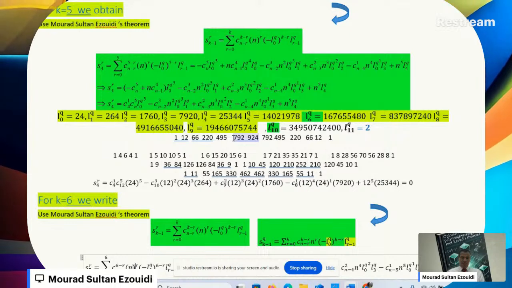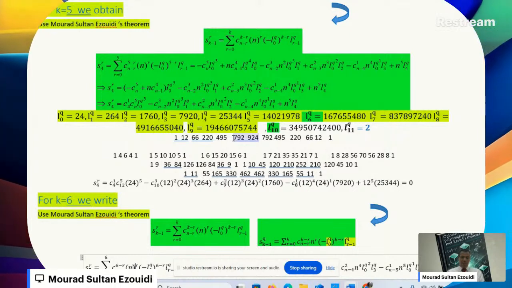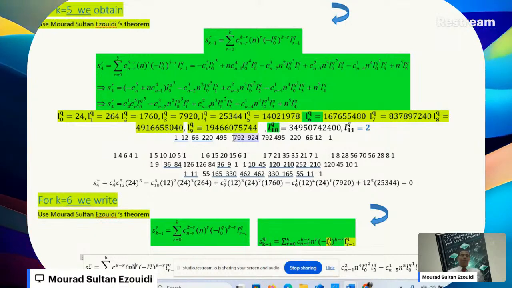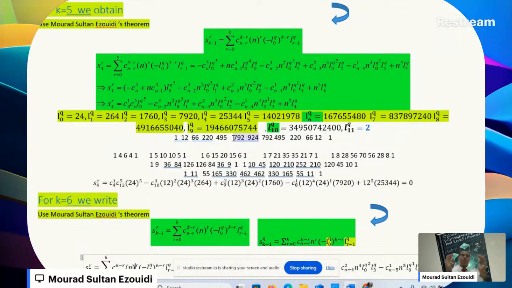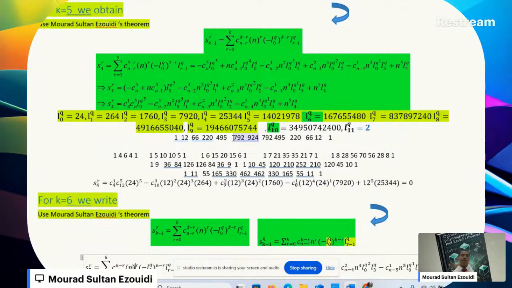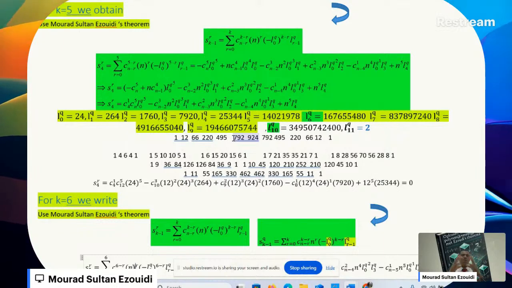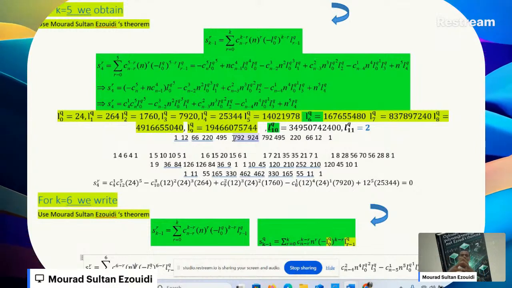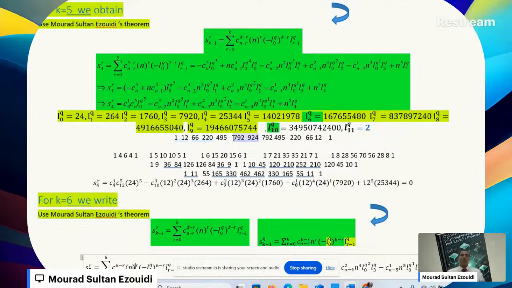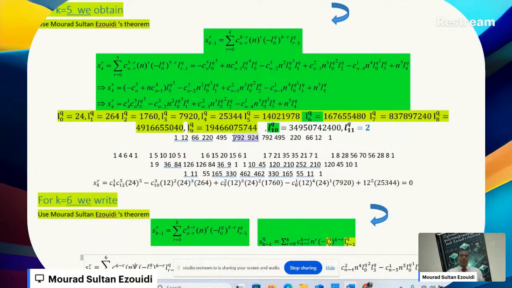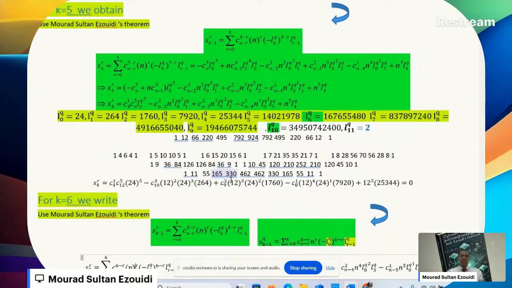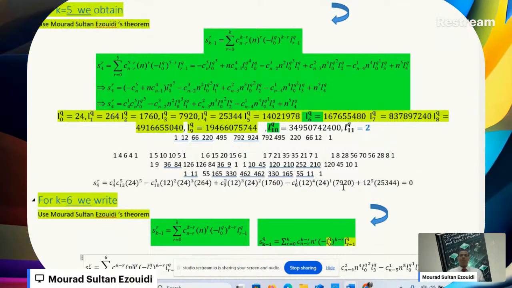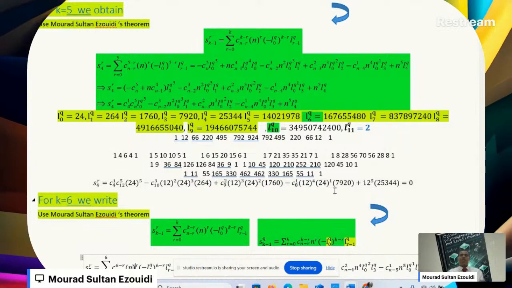Okay. Habib Zani. So here we can say that we indeed use the theorem of Professor Mourad Sultan Ezouidi, and we'll see how it works. Just what is needed for you is to train yourself on this formula and let it work through. Okay, so here I'm going to dive again into the structure. We call that S4 is going to be equal to 0. That's some calculation. I give you 30 seconds to calculate this. It's very easy. You can do it.